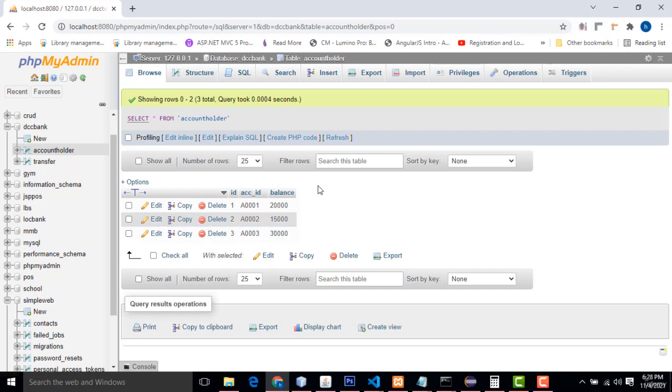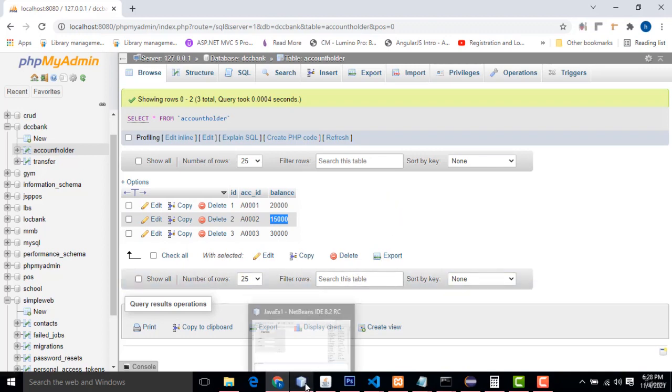When you transfer the amount from one account to another, say account A001 transfers money to A002, this account's money will be reduced and this account's money will be increased. Let me see how to do the task.